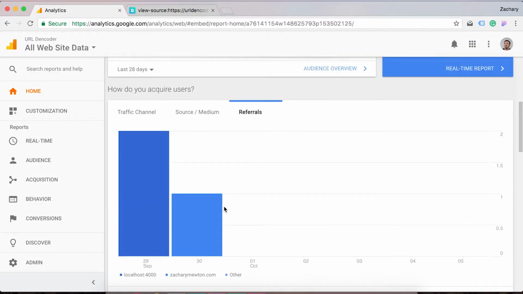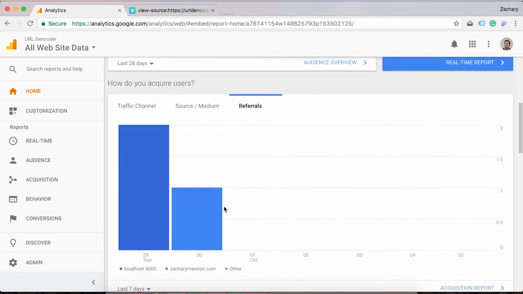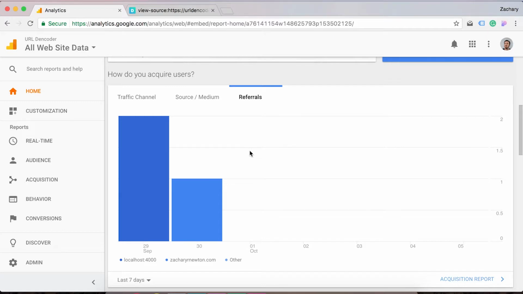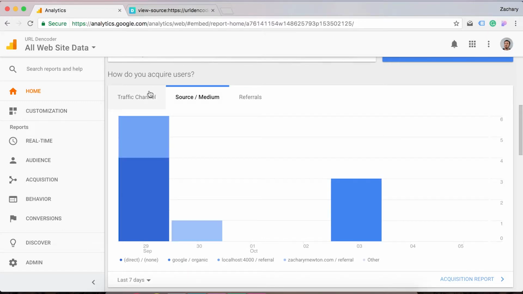And that's the other thing that I like looking at in this how do you acquire users section. It's pretty self-explanatory here. If you're wondering how you can use this information, it's great to just figure out literally where you're getting users from. So what is doing the best for you, if you're doing any marketing or anything like that, really? What are you doing that's giving you the most amount of views and users on your website? That's really what this section is for. So if you're paying for someone to do advertising, you can see, is it coming from that person? No. Cut it out. You don't need to do it then, because you're not getting anything from it.